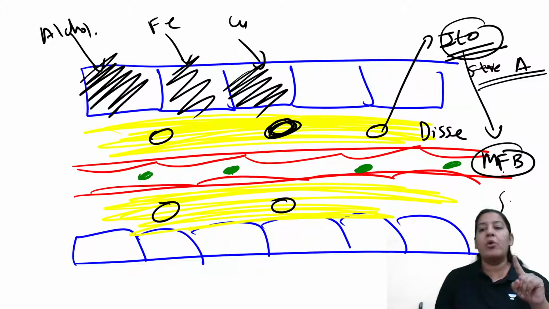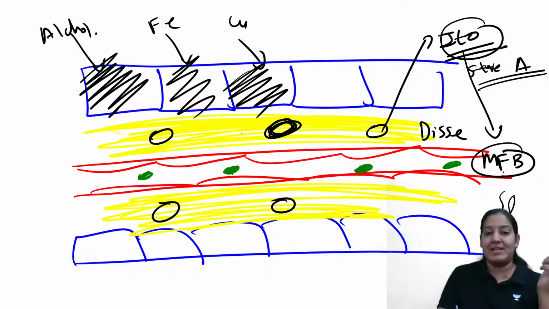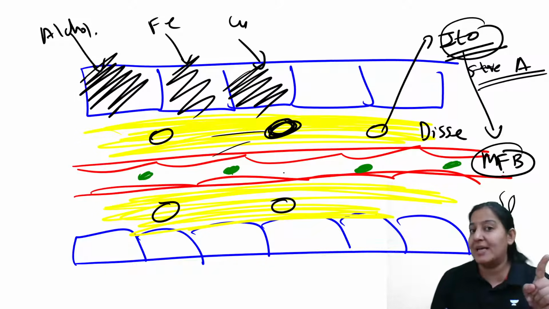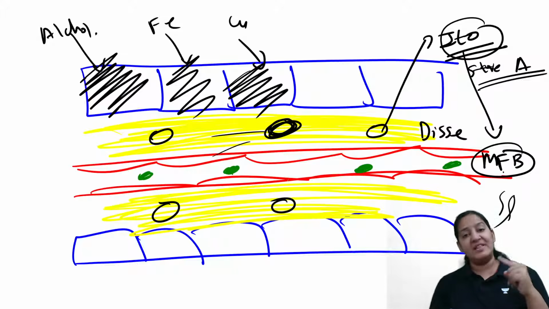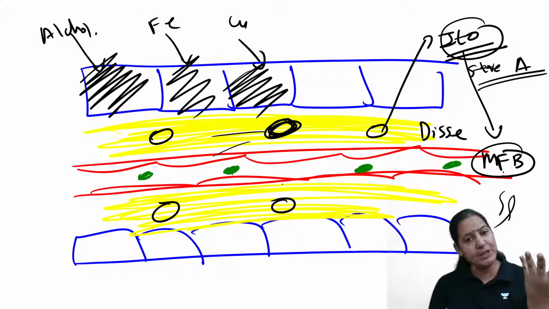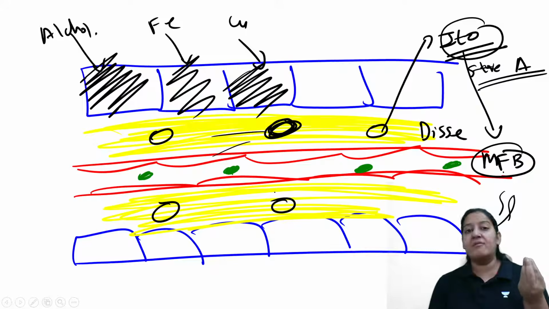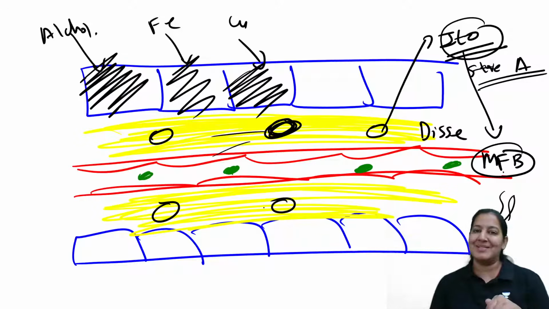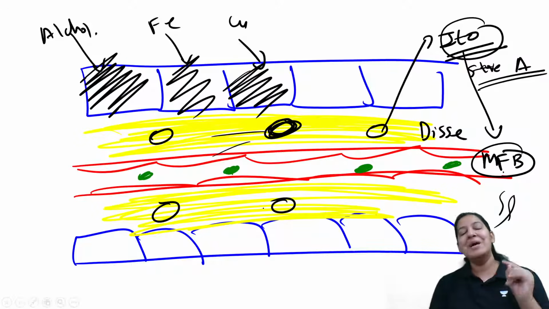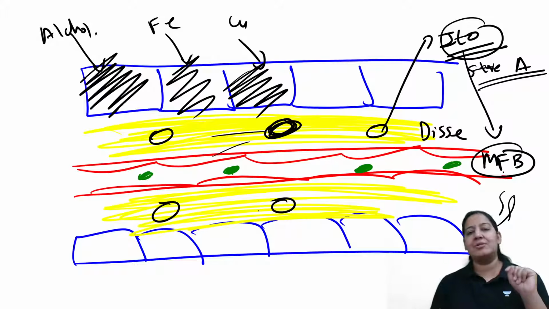And they start forming collagen. So collagen will be synthesized by them. Normally, Ito cells do not synthesize collagen. They synthesize collagen when they get stimulated. The trigger for the stimulus for the Ito cell is hepatocyte injury by any injurious agent. So the Ito cell will convert into a myofibroblast and start forming collagen. Collagen means fibrosis, and fibrosis of the liver is cirrhosis. So you got it now why cirrhosis takes place. I will explain it again while I teach you the pathogenesis of cirrhosis.